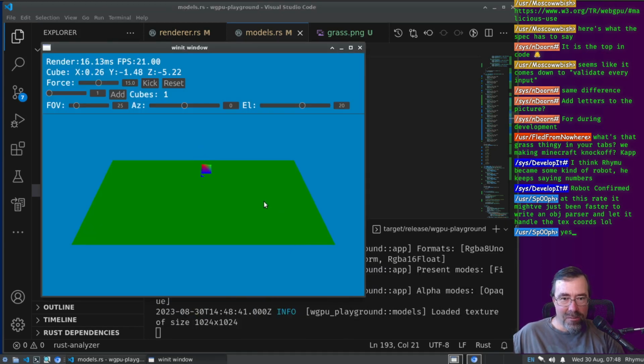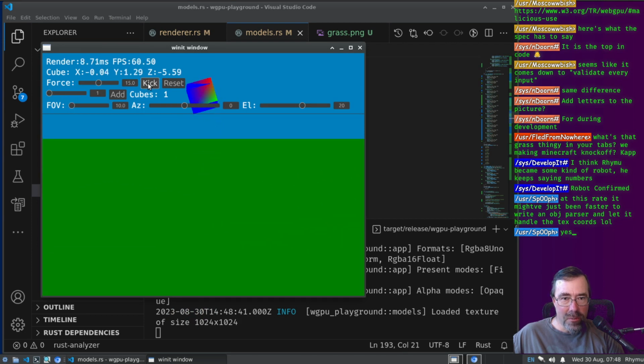I don't know, this is exciting, even though it's sort of dumb. Oh no, it's still screwed up, but I don't think it's as screwed up as before. Yeah, there's just one triangle. It's that triangle. Oh, and actually we're looking through it. So I think I wound things backwards, some of them. Yeah, I think they're wound backwards, and except for one triangle is completely invisible. Is it invisible, or are we seeing it? No, we're seeing it, it's wound the wrong way. Okay. So I got them wound wrong.